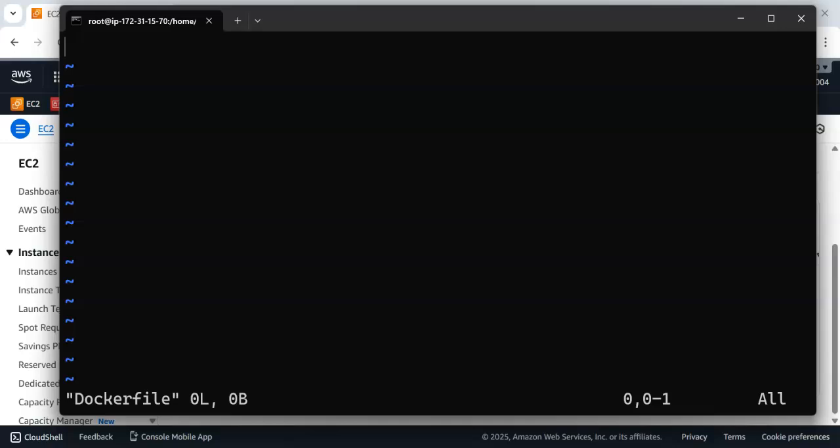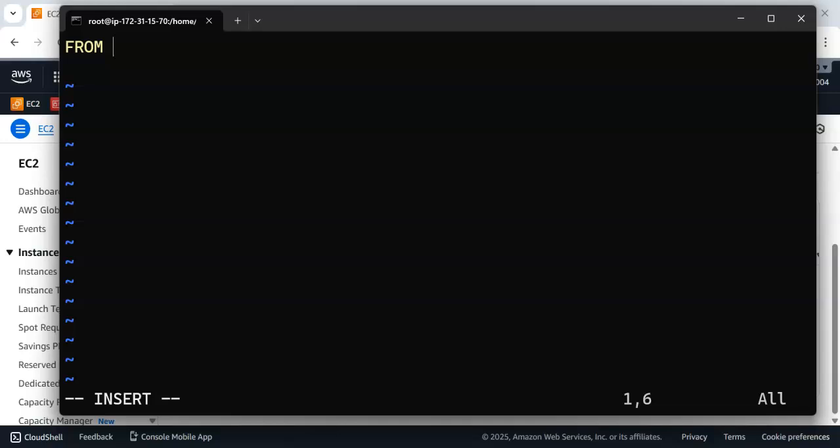Here, you will see several terms in the Dockerfile: FROM, WORKDIR, COPY, CMD, ENTRYPOINT, everything. So I will just start with FROM.